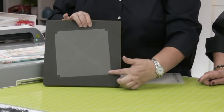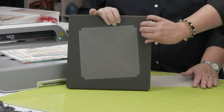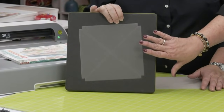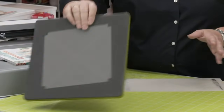All right, so we're going to lay it out here so you can see. The key to a good flying goose is that every cube has flying geese. Shapes 4 and 5. So here is shape 4 from the 12-inch cube, which are quarter square triangles. And Erica, tell us why it's important to treat them like quarter square triangles. You have to treat them that way because you'll see how they're laid out on the die. That outer edge is going to have your lengthwise grain, the tighter grain. You don't want your bias on the outside of your block. And we've cut off the dog ears and we have that 1/4-inch seam allowance. So that's going to be your goose body.